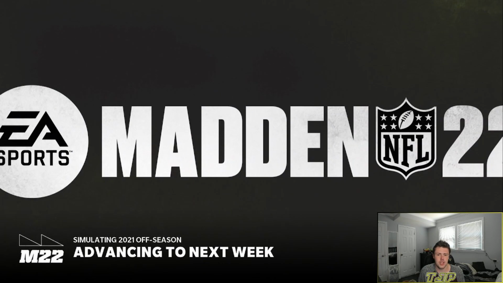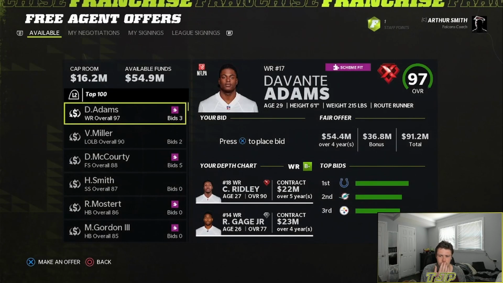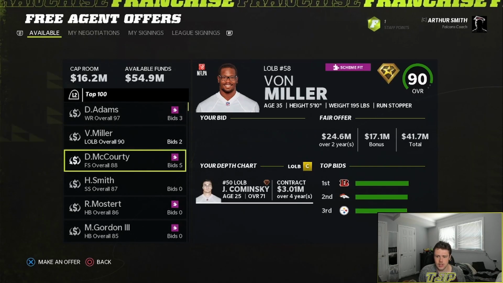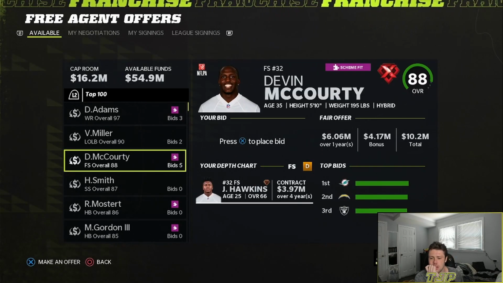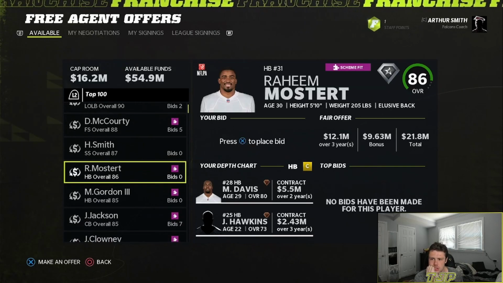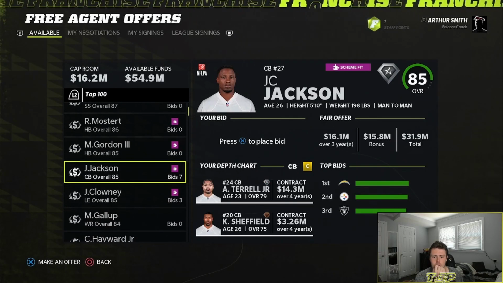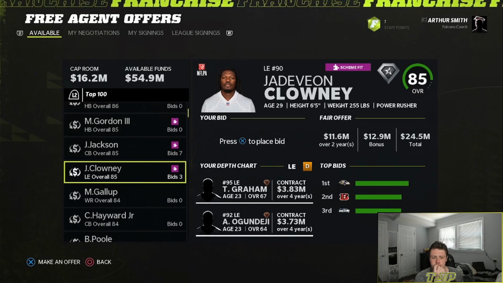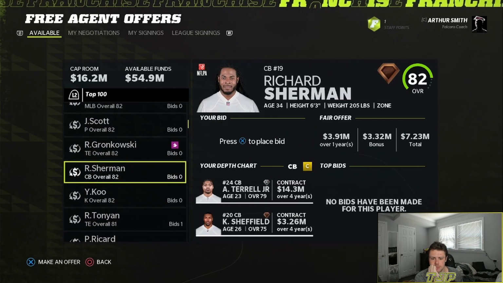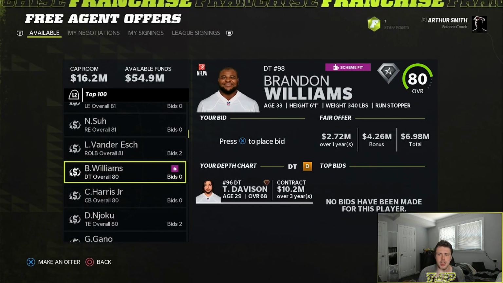If we need to trade for a couple people, if we can't sign anybody, so right outside linebacker, we're gonna need that. And then we probably don't have too many guys. I mean, we could go after Devontae Adams. I mean, again, we don't really need him, but actually, Devin McCourty would probably be the best option. Von Miller would be good. I mean, I guess you could always use a back, or another cornerback. Javon Clowney could fit. Okay, there's a few guys here that I'd possibly want.